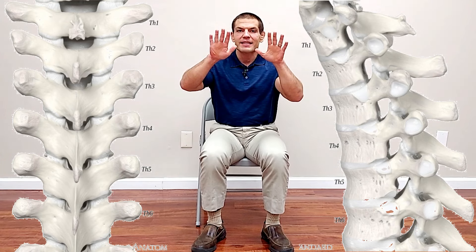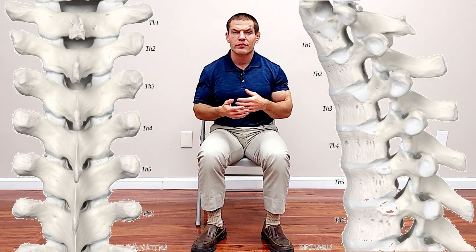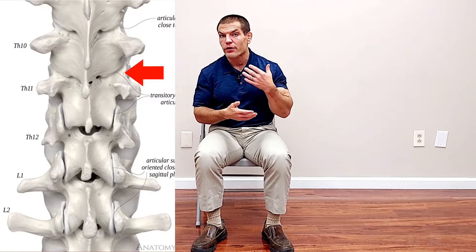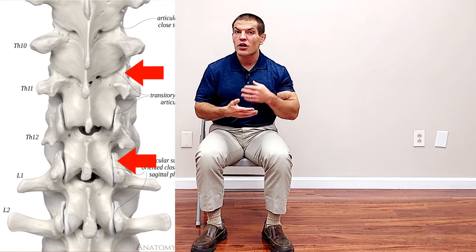Because of the way that the joints in your thoracic spine are oriented, they move very smoothly in the direction of rotation. That's often a good way to get your thoracic spine loosened up, warmed up, and moving properly. To do that, just cross your arms across your chest and twist from your shoulders — just a gentle, easy twist back and forth. Go through what feels easy and comfortable. You don't want to push it, and you don't want to rotate as far as you can possibly go because that rotates more through your lower back. Your lower back or lumbar joints are not made to rotate. So just cross your arms and do an easy back-and-forth twist from side to side.